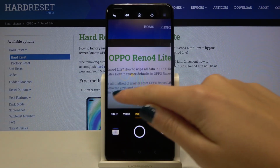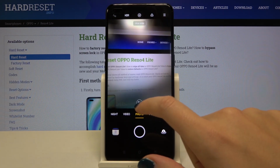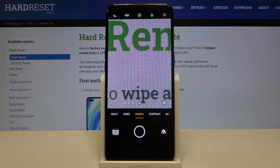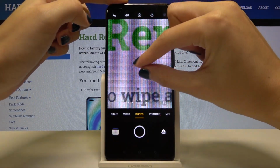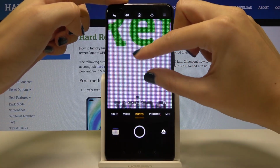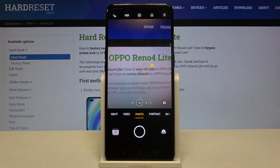Now let's have a look at these buttons here. This is the short access to the zoom and to the lenses of this camera. So at the beginning of this we have the ultra wide lens, and then we get much closer, as you can see. Now let me show you how to zoom. We can do it by using two fingers like that. So we can get closer to our subject. As you can see, this is a really wide spectrum of it, and also go back. So this is how it works.